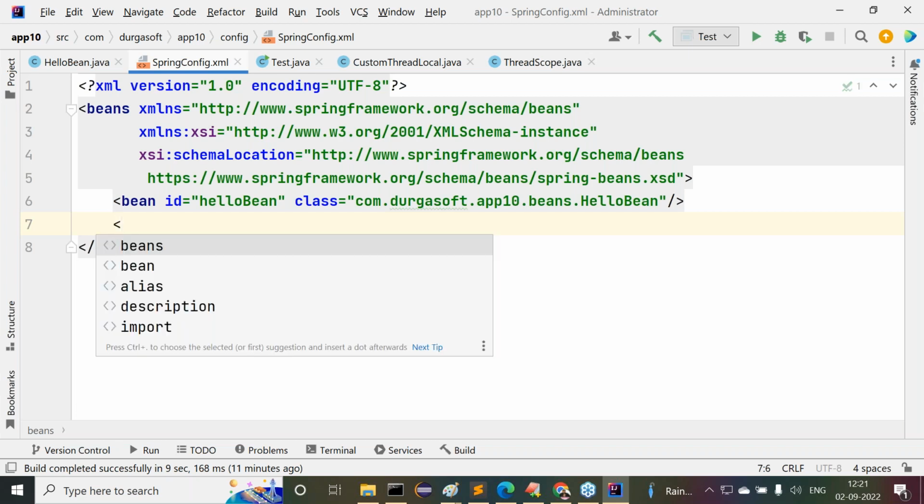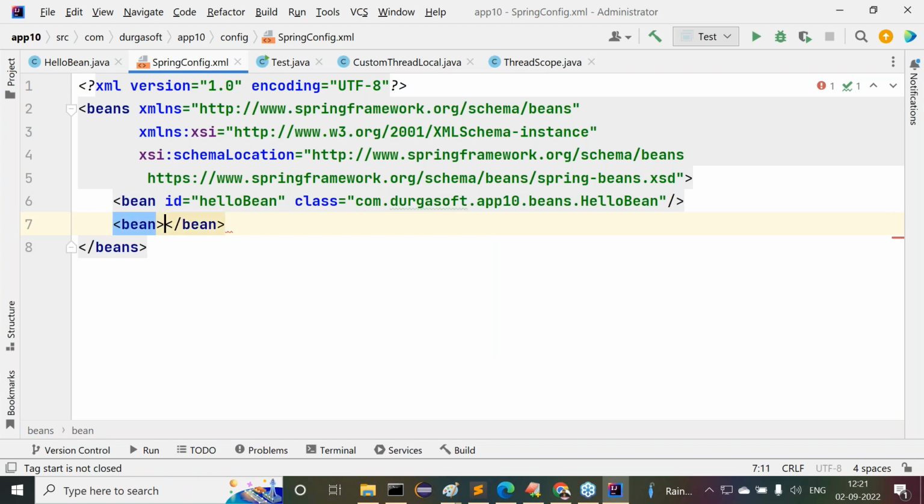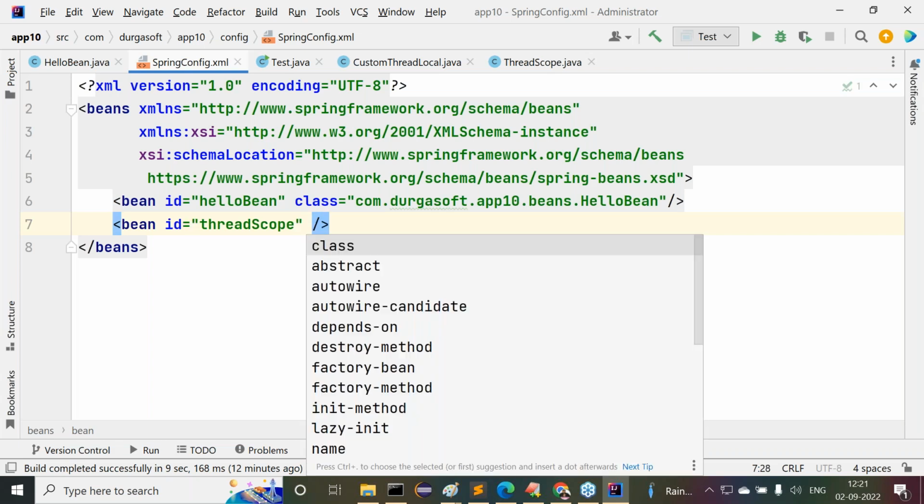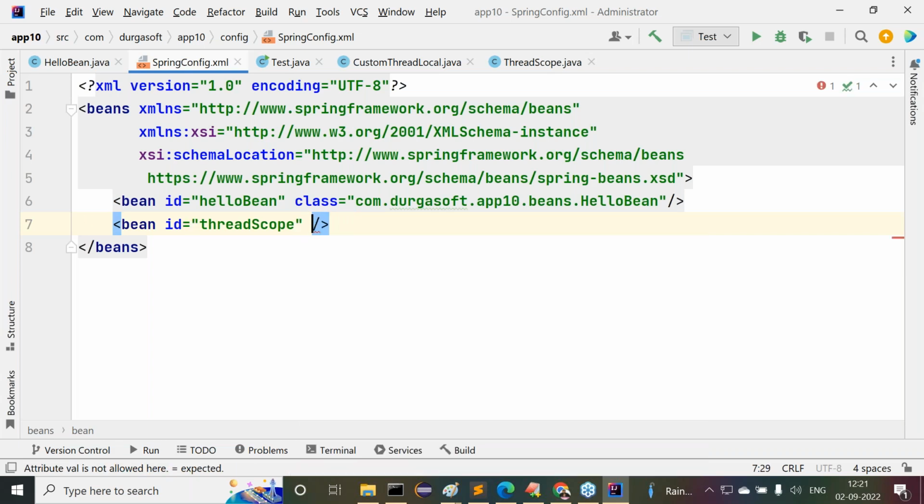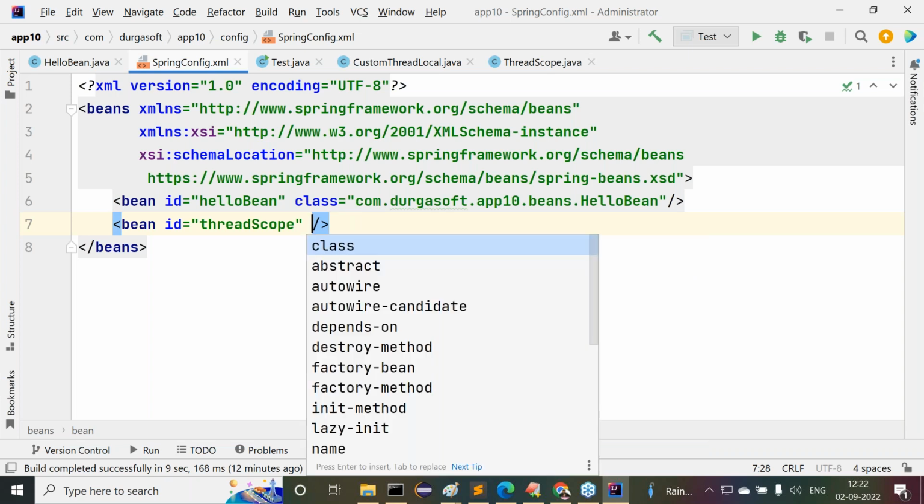Now here we have to go for a bean tag. Inside this bean tag, we have to provide id equal to scope, for example get thread scope, the thread scope. Here we have to prepare the thread scope.